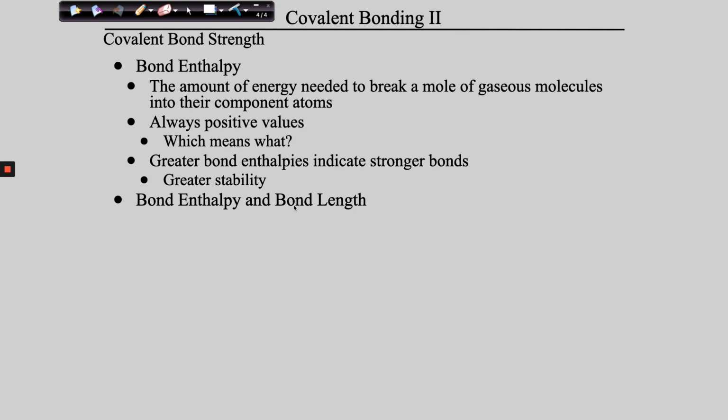Not all covalent bonds have the same length. So guys, which bonds do you think are going to be shorter, the strong ones or the weak ones? Strong ones. So guys, the stronger a covalent bond is, the shorter it is. That's true in ionic bonds too, right? The bigger the ions get, the weaker the bonds get because the space between them increases. So guys, the closer together things are, the more tightly bound they are.